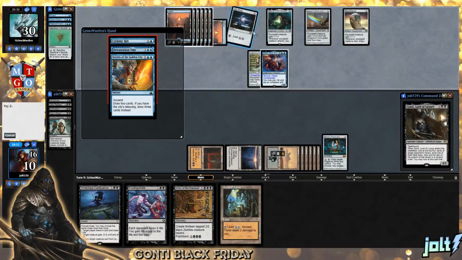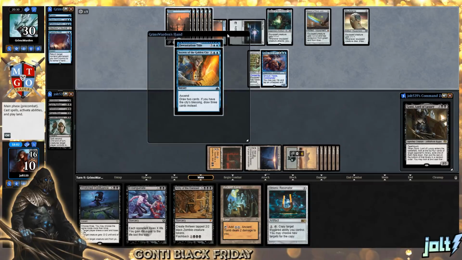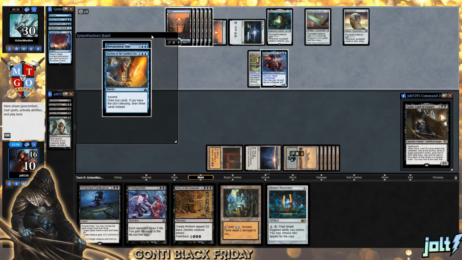That's going to be 1-2. Okay, so we're going to bounce Resonator back to our hand. Let's go and we don't really want to draw a card at this point right now. Let's go ahead and go for Devastation Tide. That's going to be 1 colorless, and then tap out for 4 more.